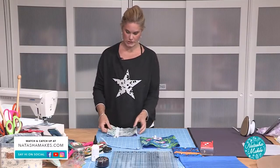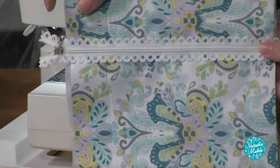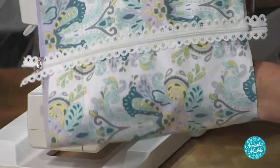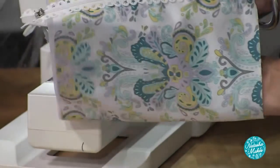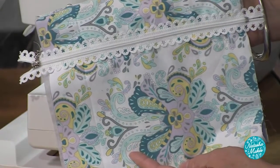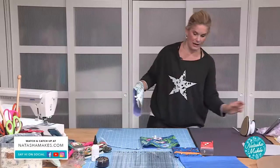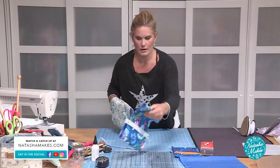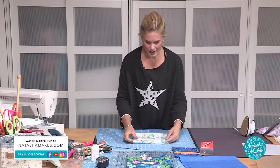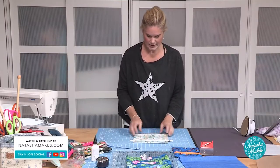Now, this now is for you to decide. Do you want to have it so that it is going to be right in the middle of your pouch? Do you want to have it so that it's part way down? This is you. This is for you to decide how you want yours to be. Okay, this is where you become the designer. I like to put mine just slightly up.